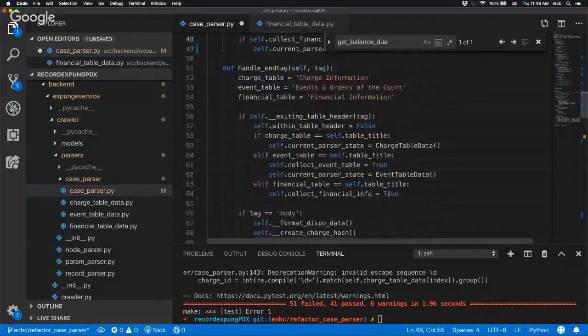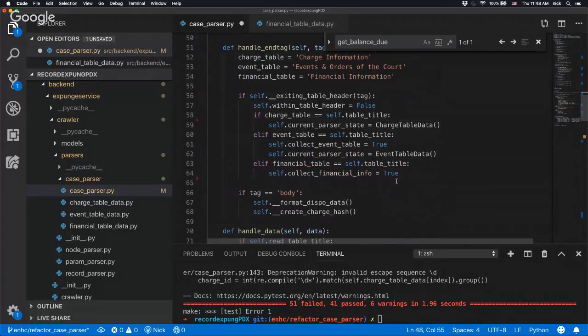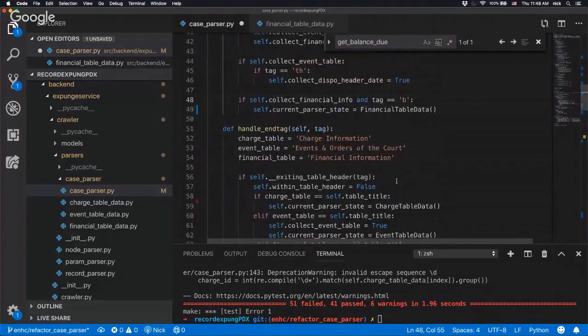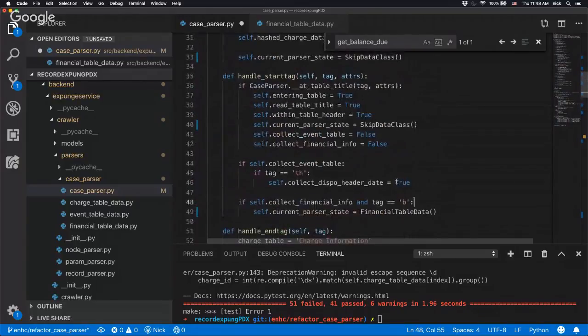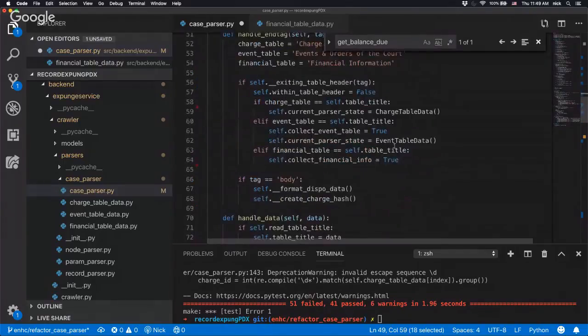So yeah, when it's in the financial table and the tag is equal to B, we can definitely move this back down over here with the other ones, but we may or may not be able to do that. For now, we'll have to do it this way. So we'll set our financial table data class up here, and our other two classes are set down there.